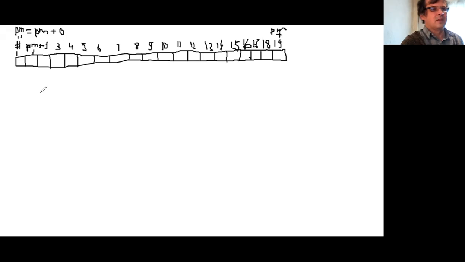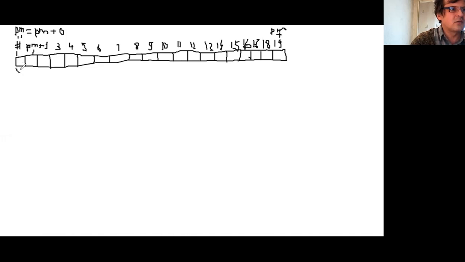So yes, PM, the number. So we have how much? 20 numbers from PM plus 0 to PM plus 19. How to take the elements of the first line? In a line we have 4 elements, 1, 2, 3, 4.